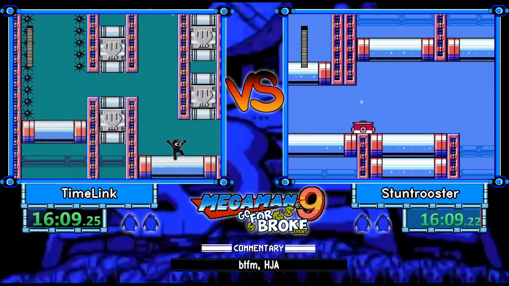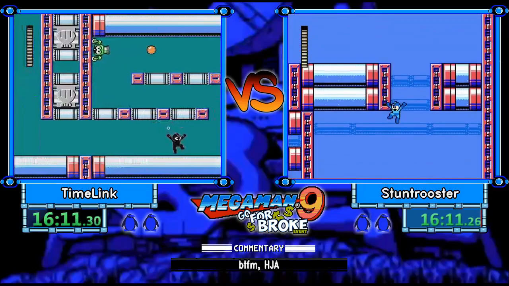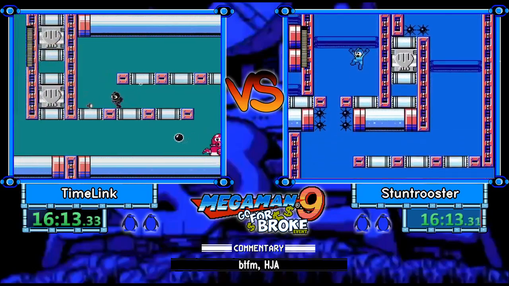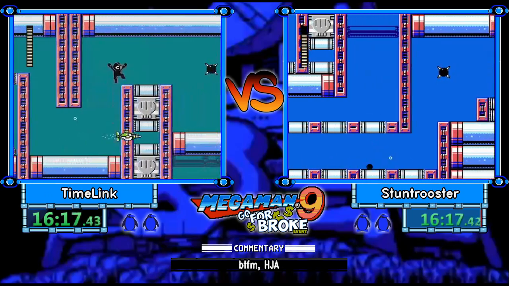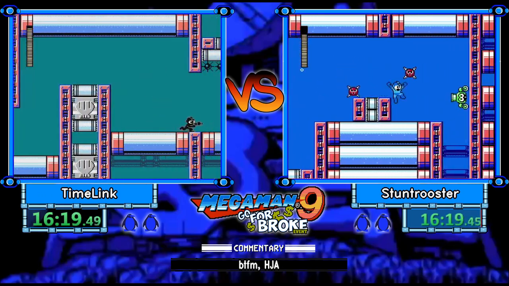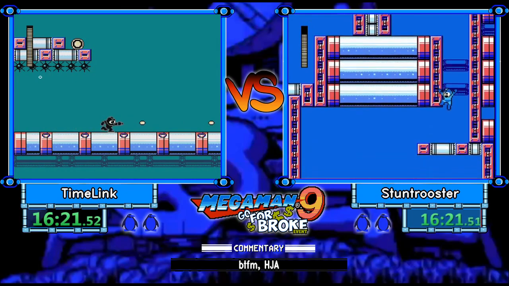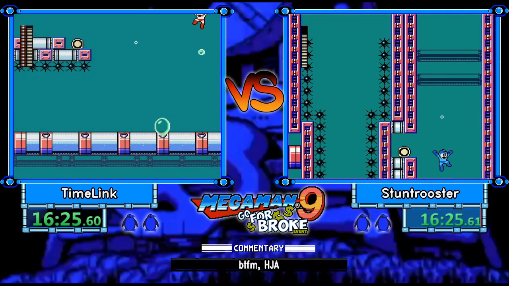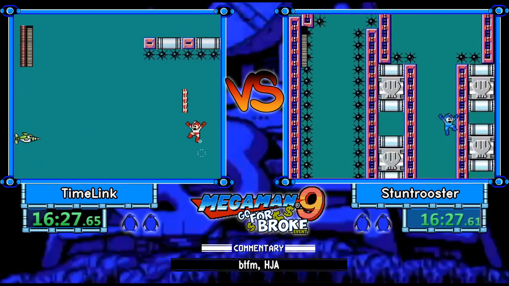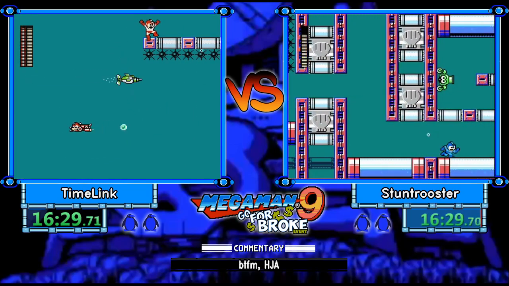Like, I stopped going for the one frame jump. I'm setting myself up for the deboost. I'm not even hoping for one frame at this point. Just do a quick turnaround, back deboost. Yeah, pretty much. Forward. Same here. Stuntrooster, just going for it.